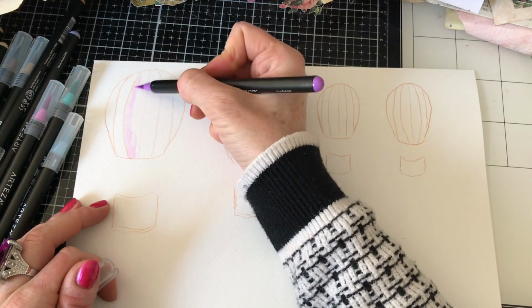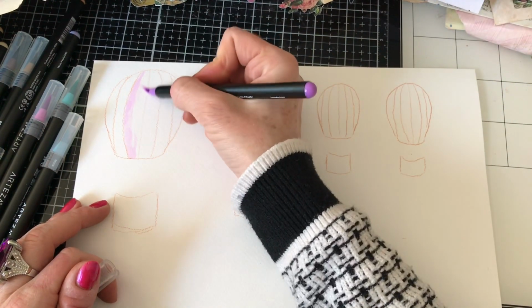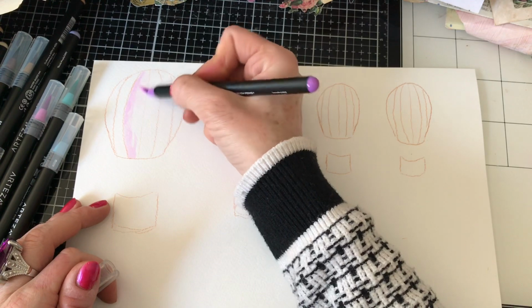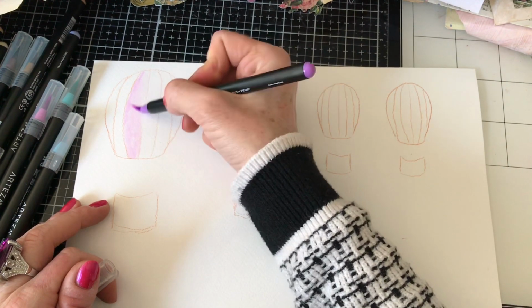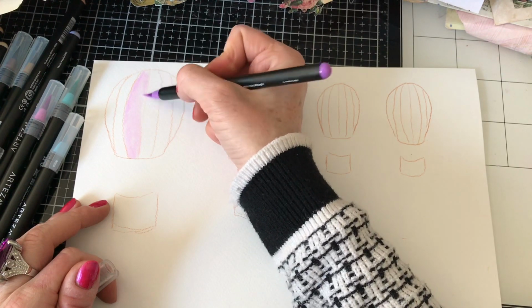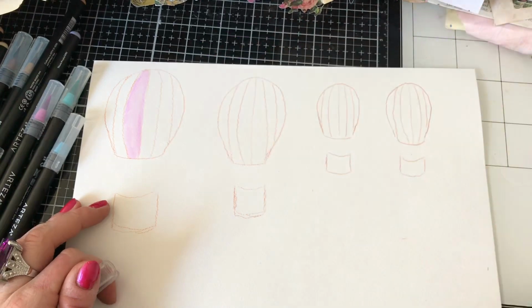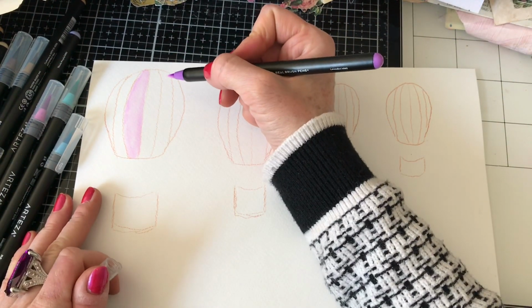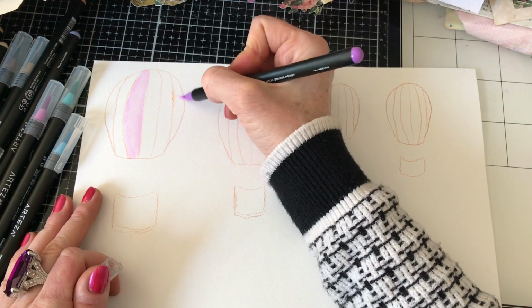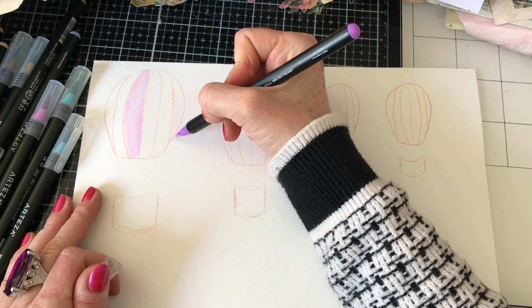Oh, what a lovely colour. Okay, I'm just going to dip it in the water again. Oh, that's a gorgeous colour, isn't it? Oh, it feels very nice to use. It's very relaxing. Okay, right. And are we going to have just 2 colours or 3? Kind of thinking 3 maybe. So yeah, I'll put this one down here on this side.